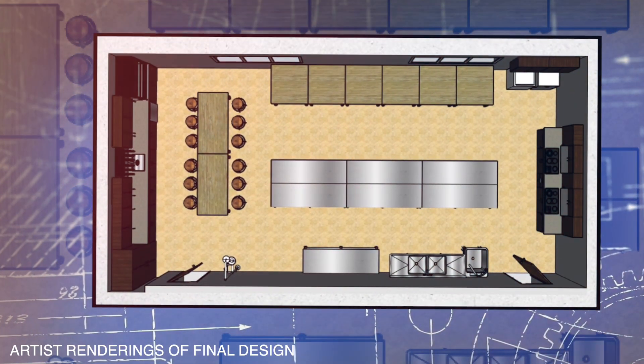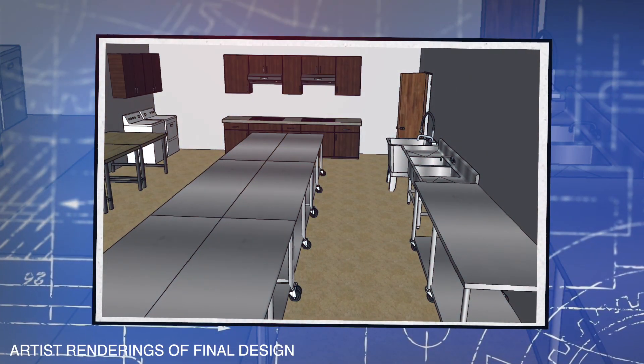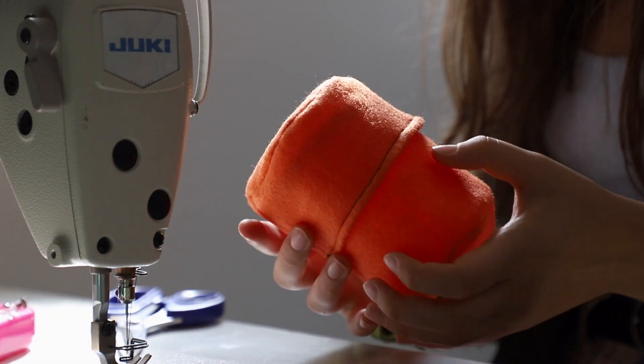This is technically a textile lab. Before it became this incredible space it was the old test kitchen for the home economics department. Because of a generous donation by Amy Bircher we were able to renovate and set up a facility where we will be doing a lot of dyeing and printing — basically experimenting with textiles. It'll also be used for the intro to textile course, so students will be able to come in and conduct various simple tests on textiles, which we haven't had the opportunity to do before. We're able to do a lot more hands-on learning than we were previously.